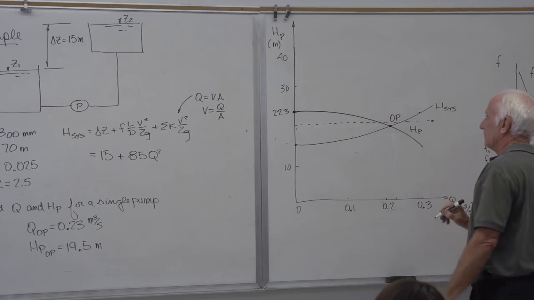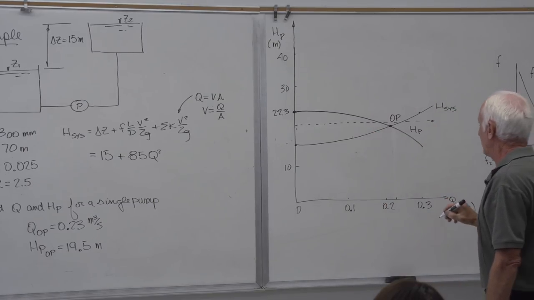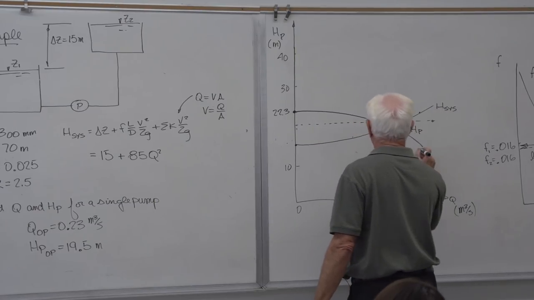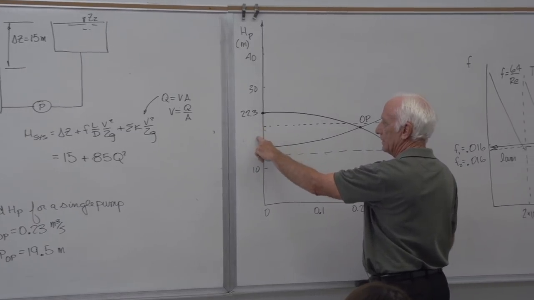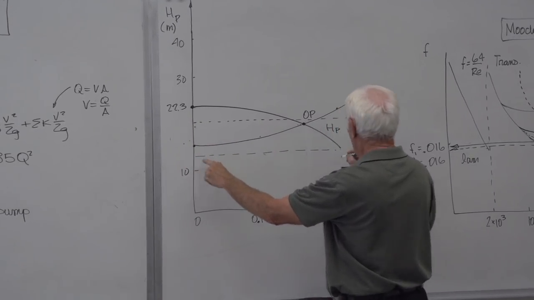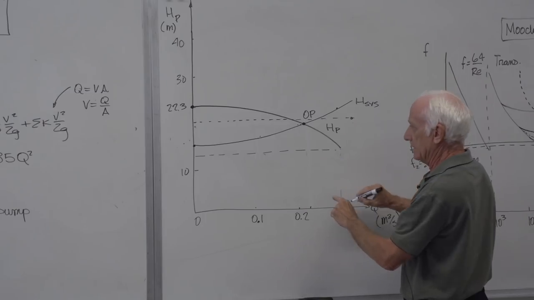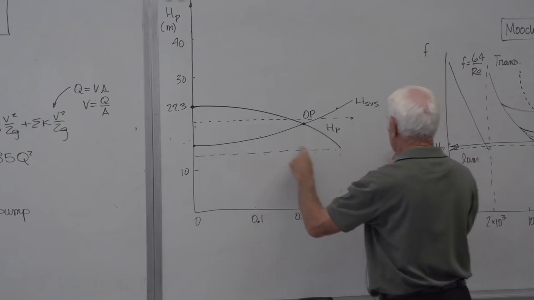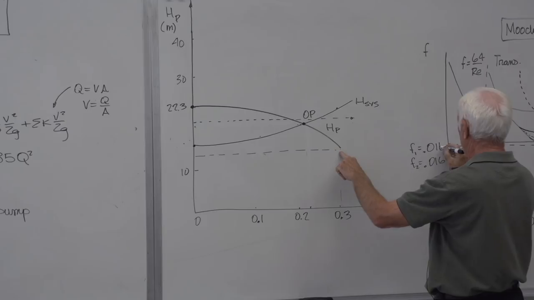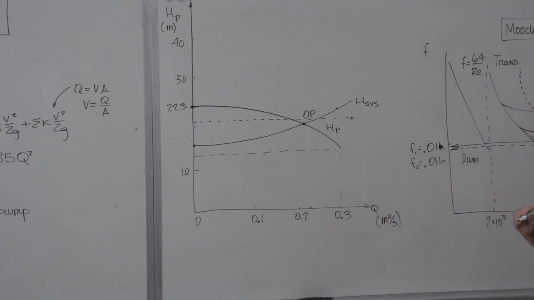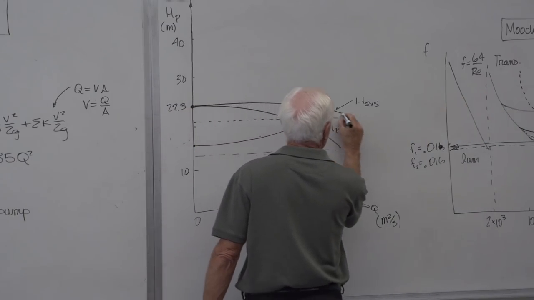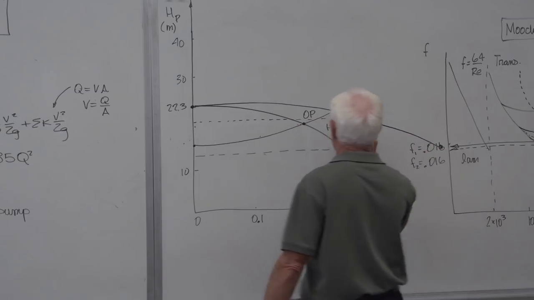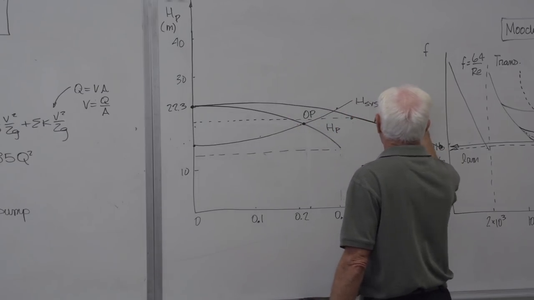0.34. Got it. How about this point right here at that value of pump head? I don't know what that is. Maybe this was 20, that might be 13, 14. 0.3 plus 0.3 gives 0.6 out here. Big fat black dot, 0.6. Connect the points. Here, goes through here, goes through there. Good. Two pumps in parallel.